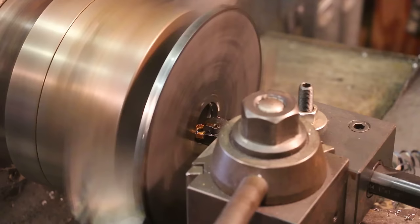It's not going to be touching anything. So I'm going to hollow that out. And then we'll flip it around, we'll face it off, and we'll put a center hole in there, and that way we can come in and press this piece up against the plate on the little fixture I'm going to make, and the pressure will help hold it in place.